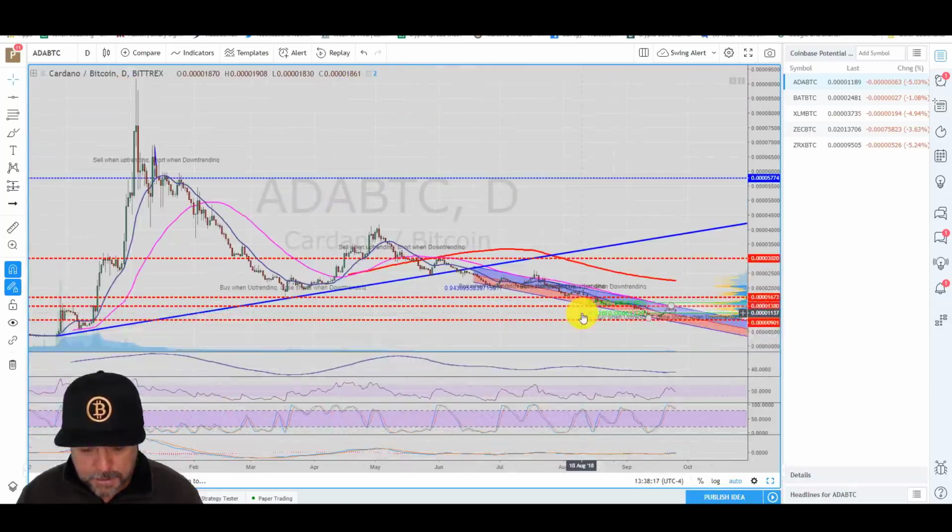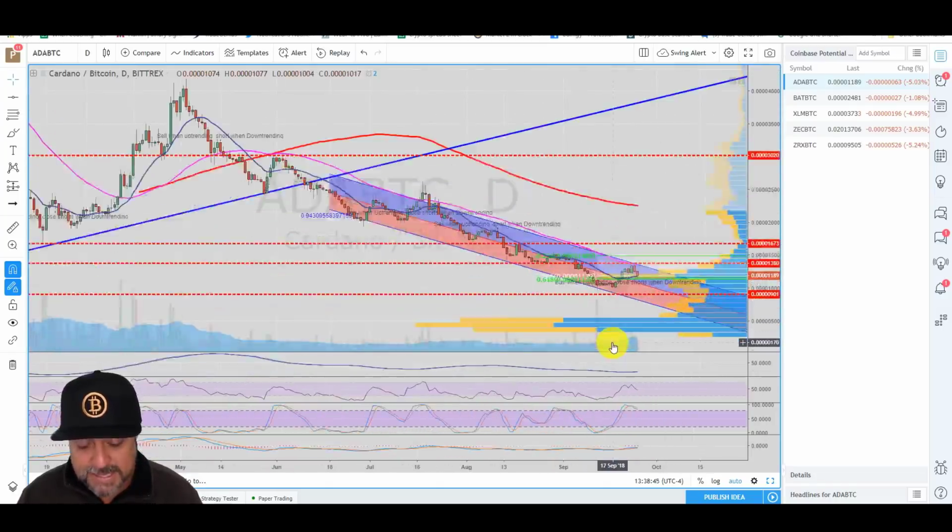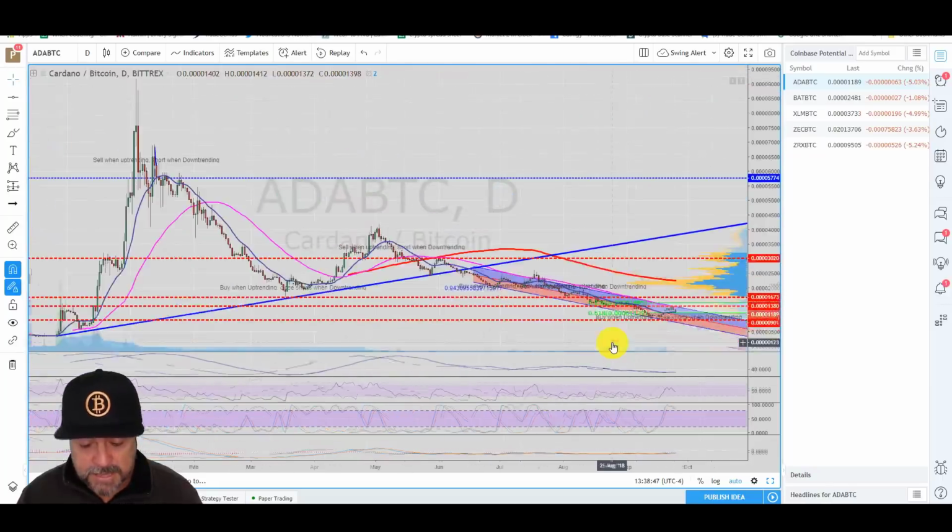Beyond that, we don't have a lot of price history. Obviously, if you look at the volume nodes, you're going to have a big fat volume node at around 560. A ton of accumulation was there, and then you can see where that 560 level had really broken through hard, and then came back down and was supported, and then that thing launched from there and hasn't really seen those levels. So I would say you could probably really load up if you ever saw that 560. I don't know that we see that on this corrective phase, but that's a big level, 560 on Cardano.